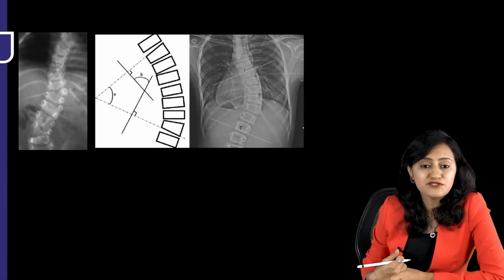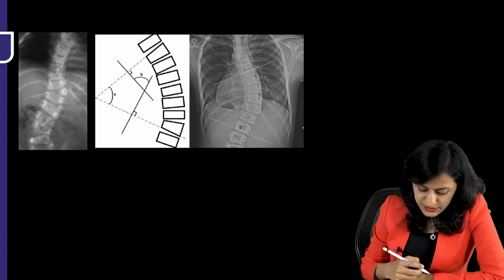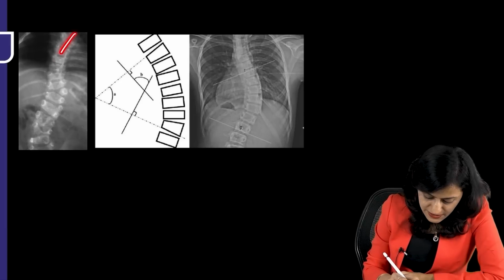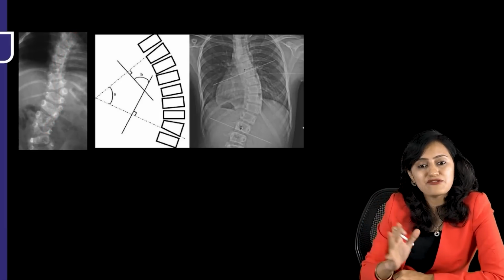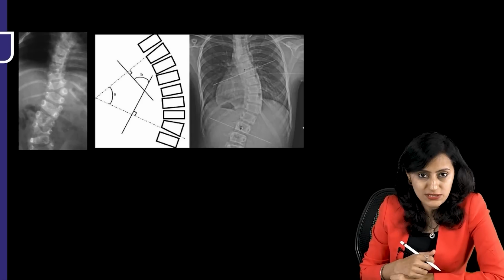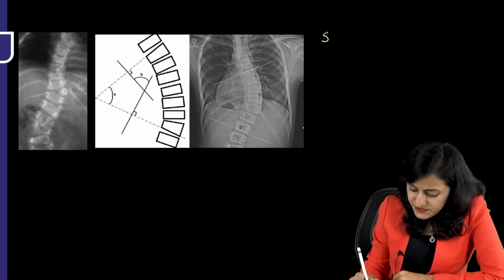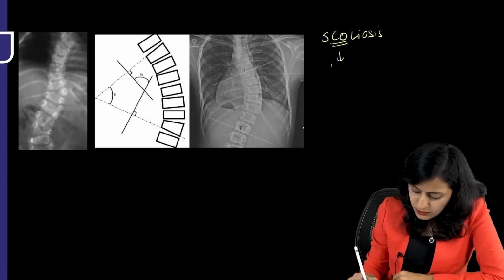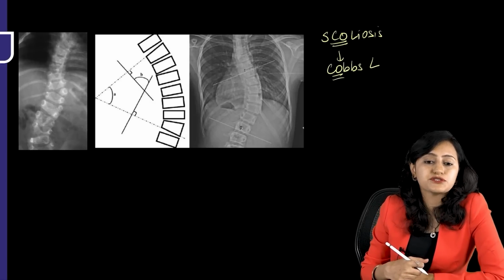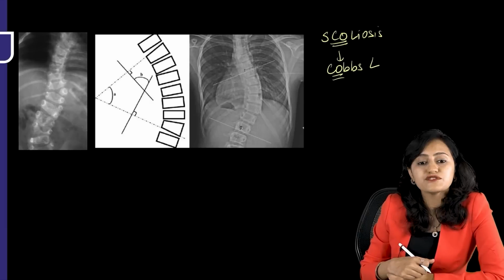So, what kind of scoliosis is this? How do I know it's a scoliosis? By the bending of the spine. The lateral bending of the spine is scoliosis, right? So, what angle do we use in scoliosis first? Remember in scoliosis, CO, we have Cobb's angle. Cobb's angle is used to measure the degree of scoliosis.